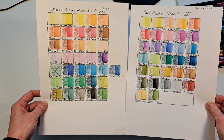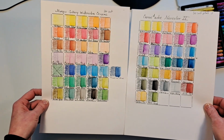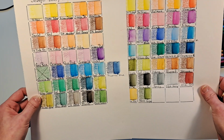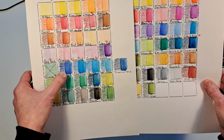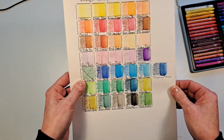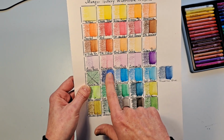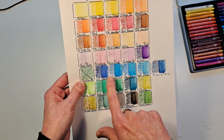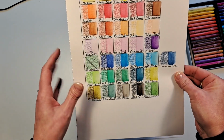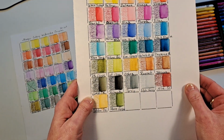So these are the swatches, and you can see both brands have very good payout with water. They're very vibrant, very nice colors. And for the most part, both brands dissolve the crayon marks with water almost completely. There's a couple of exceptions here, especially on the Mungyo side. My ultramarine blue, I didn't quite get all of the crayon marks gone. This blue also, and this green. But for the most part, they melt down very, very nicely with water. And the CaranD'ache does that even better.